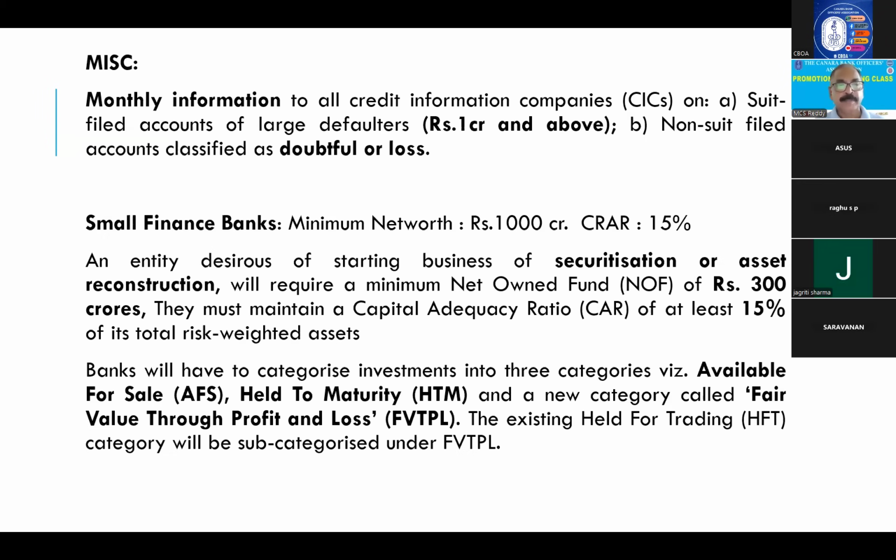Next, banks. Earlier there were 3 types of our investment portfolio. We used to classify our investments into 3 types. What are they? One is held to maturity, HTM category. We saw this morning in priority sector, it might have come, held to maturity, HTM category. Second one is available for sale. And third one earlier we used to call held for trading. But now the third one is fair value through profit and loss, and held for trading is included under this. So the third investment name is fair value through profit and loss. Right? Now there are only 3 types of investments. It's only nomenclature.